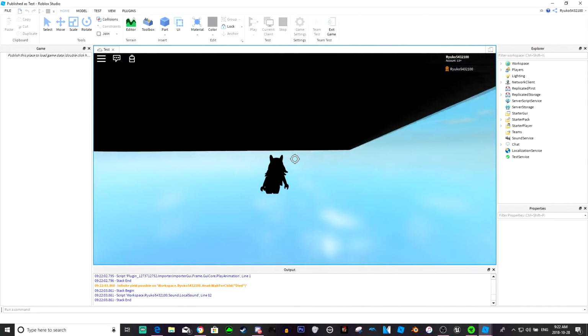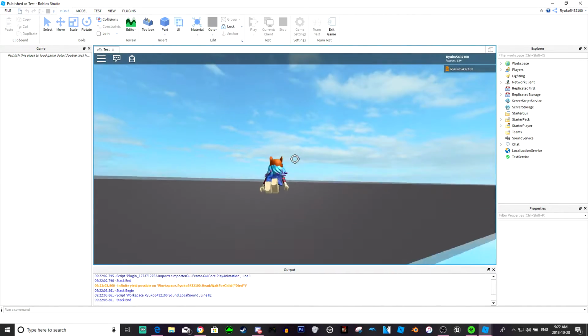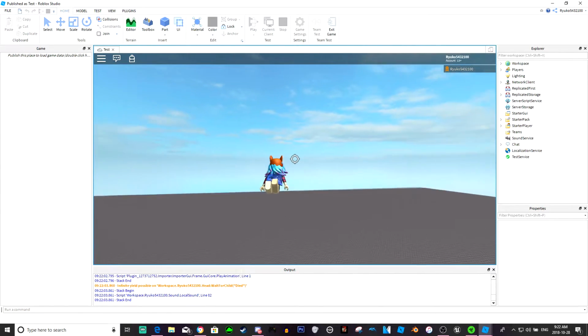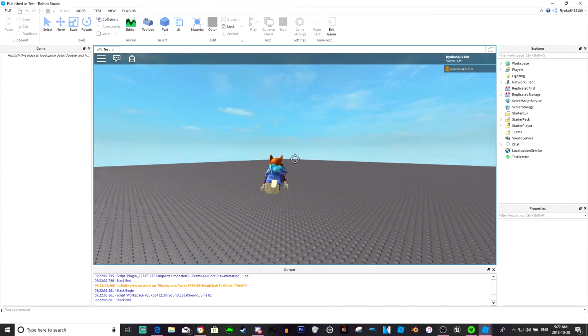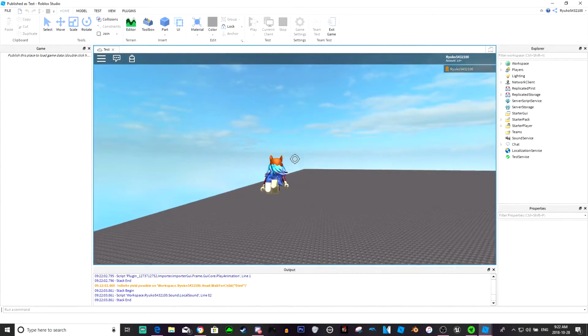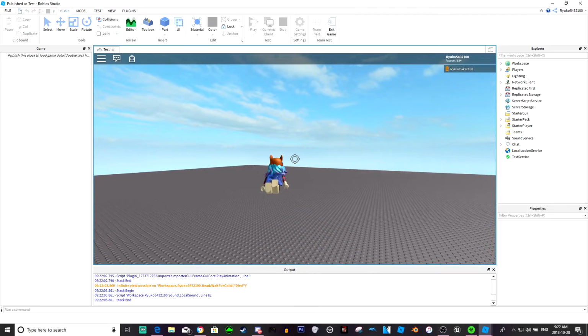If you're not supposed to do this, like load an animation without a function or something, I don't know, if you're not supposed to do that, then someone could tell me.